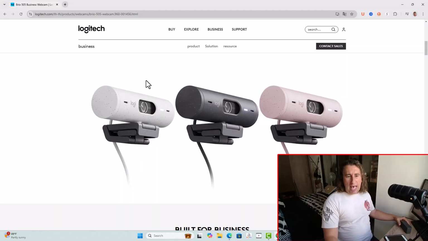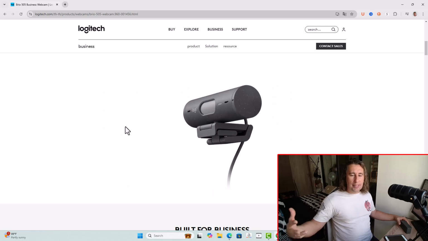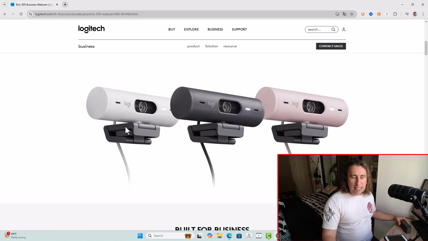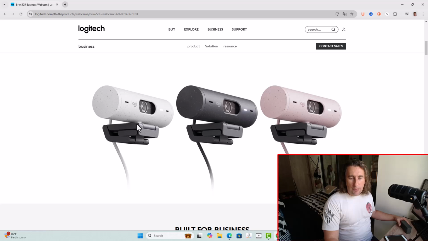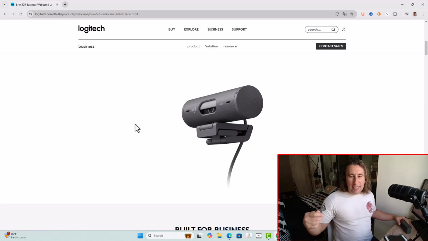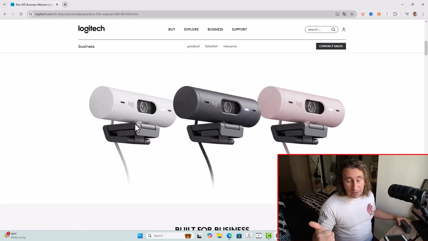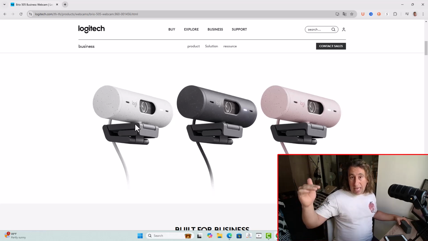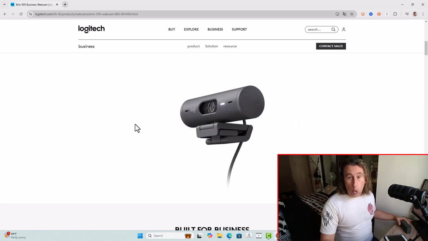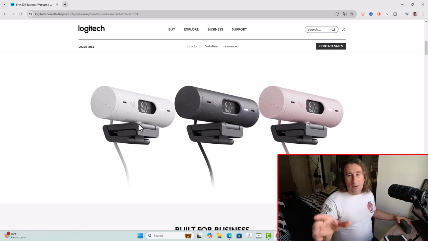So this is the one I have right here, and this kind of upped my game because it films in HD. It's not 4K. I didn't get the 4K one, but HD is enough for me. It does have a low light buffer in it where it films excellent in low light, and it also has a noise buffer in this camera as well. Now, I'm not using the audio in the Brio. I'm using the audio off my Rode mic right here, but even when I'm running the air conditioner right up here, almost right over me, it's not picking up any of the background sound.